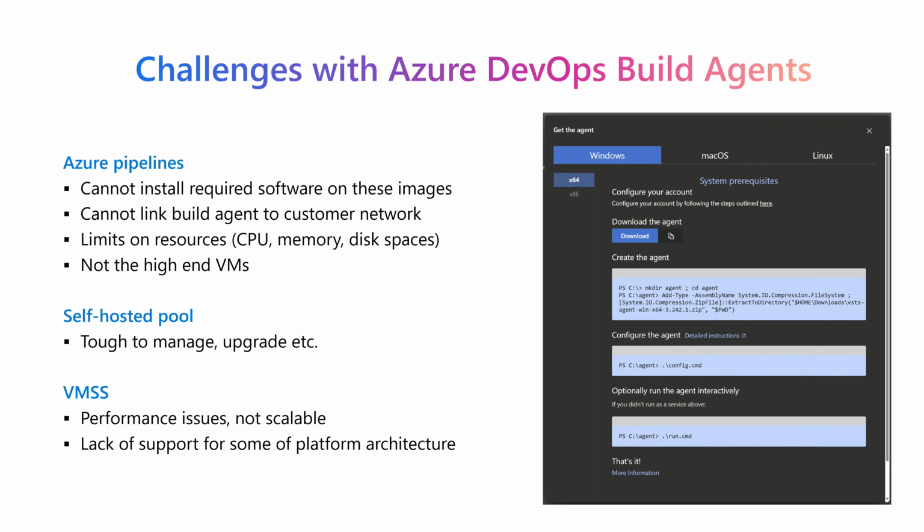For the third option, VMSS virtual machine scale set, it suffers from some performance issues because it will try to always downscale to 0. So this means when you start a new pipeline, you will need to wait until the VMSS creates the instances, and that usually takes between 2 to 3 minutes. Unless you keep some instances idle, and in that case you trade off performance for cost.